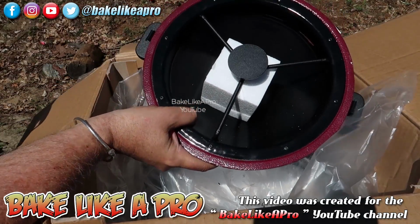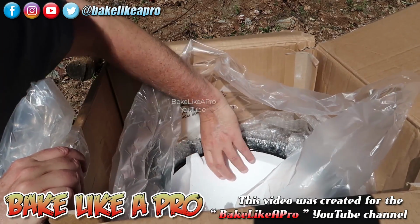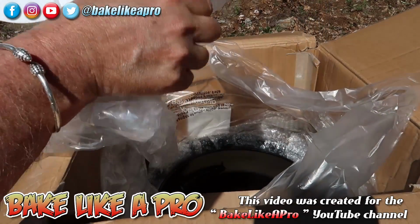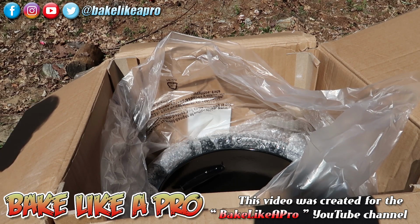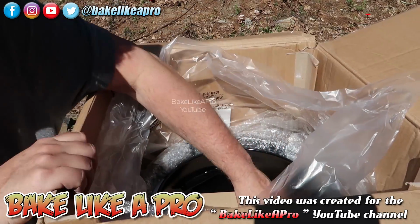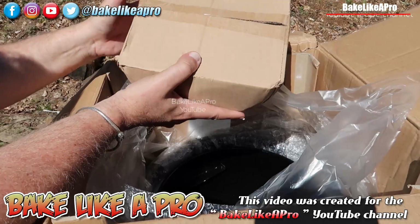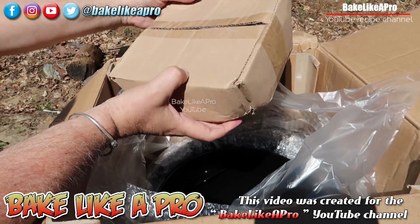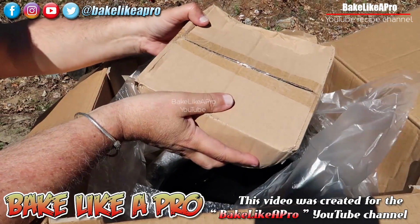So there's that little piece. More styrofoam in here. This is really good to see because it's very well packed. And when you order something, you do want it arriving at your house in perfect condition. And then down in the bottom, we have the mystery box, and I do not know what this is. So we'll open that in a couple of minutes. Pretty heavy. More hardware, I'm assuming, so we'll check that out.